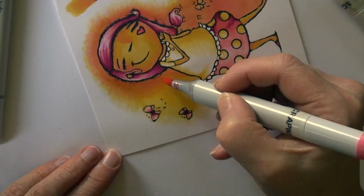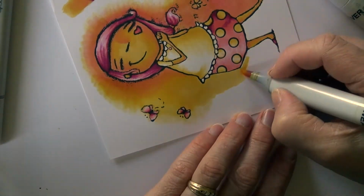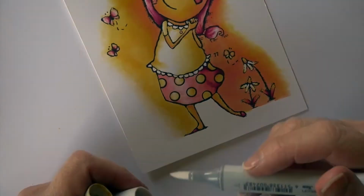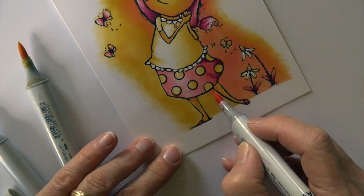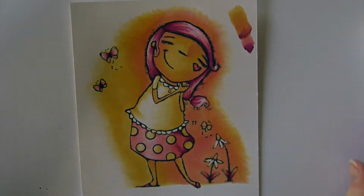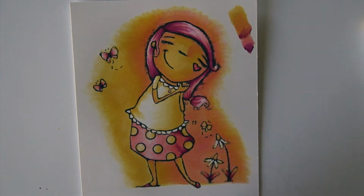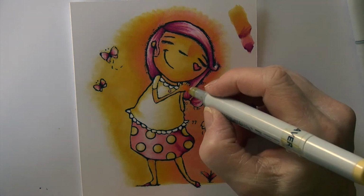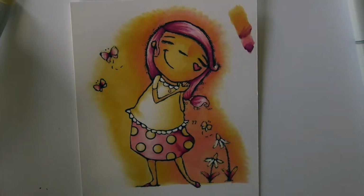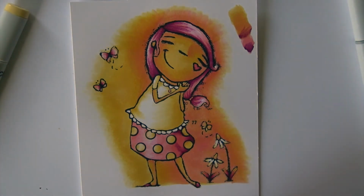So we've got the R32, Y21, and Colorless Blender, and down here once we hit her shoulder, it's just the Y21 and the Colorless Blender. Then here's where it shifts under, between her legs, into that yellow. And she's pretty much done. I always have a couple things on an image like this where I discover, oops, I missed something, or I need to go back. So I found one little spot by her neck that should have been background color. So I'm going to hit those really quickly with my yellow and then with my red, the R32, and get that caught back up to speed.